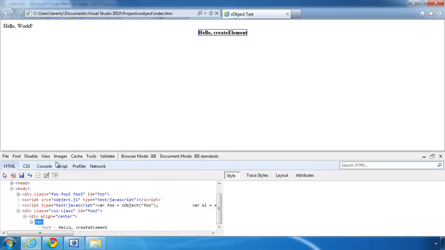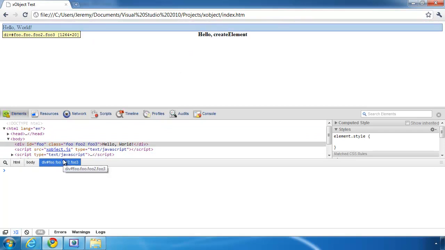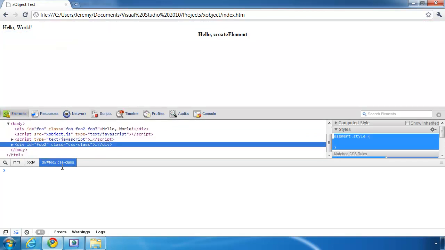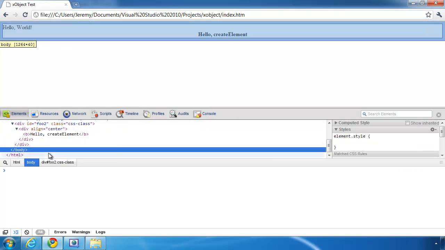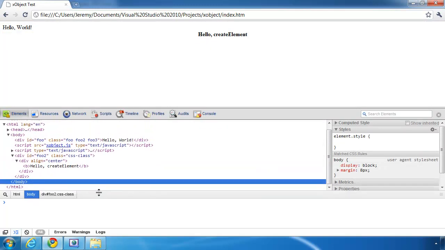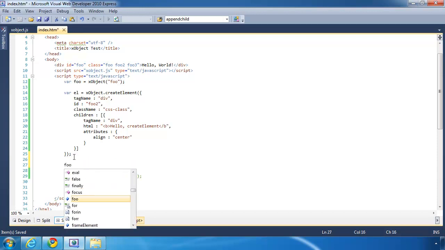Let's, oops, what's my keystroke? There we go. Let's test Chrome. That looks like to be the same thing, but just to make sure, that looks good. Great. Let's pull that down a little bit. All right, so our create element works. Let's test the append method. So we will comment out that line of code, and let's append this to foo.